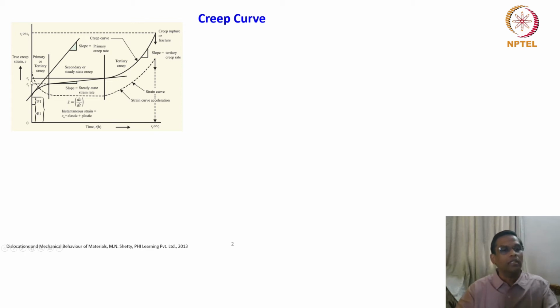And what is the other curve? The other curve is the dotted line, which is an overlapping plot on this creep curve. This dashed line is a creep rate, that is epsilon dot, d epsilon by dt, superimposed on this creep curve. So don't get confused. This is a creep rate versus time, and this is a strain versus time. There are two plots superimposed because I particularly showed this so we will be able to describe so many things in one place, and it is also very useful to correlate the parameters.